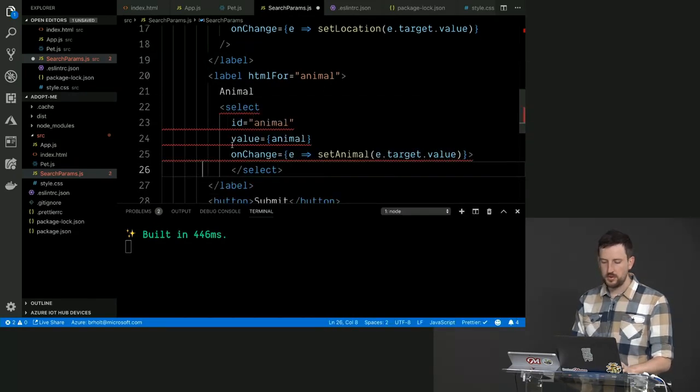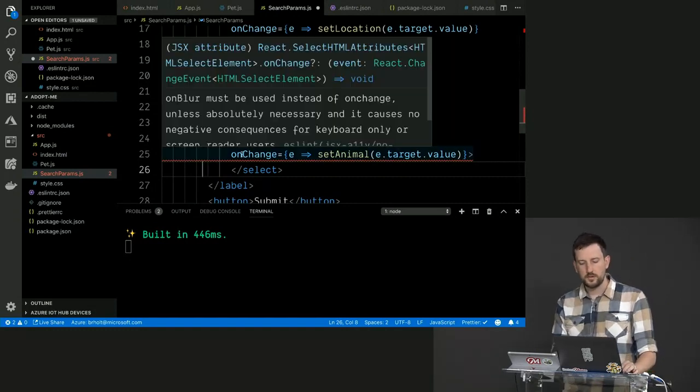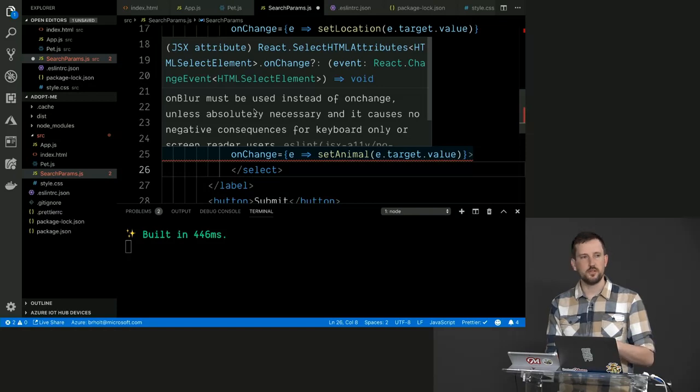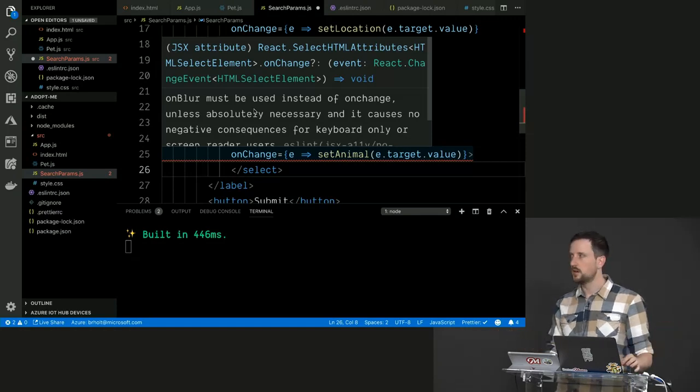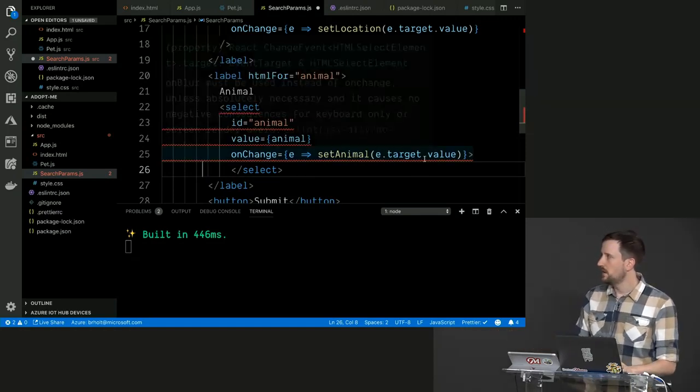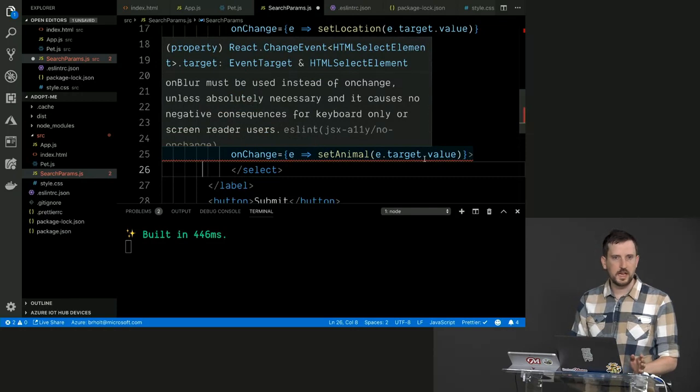So I'm going to show you something pretty cool that we've done already. So it's saying, hey, if you're going to do on change, I need you to have on blur as well, because some screen readers, when you're tabbing across things, don't trigger on change events, which means that your code would not work when being used with the screen reader, which is obviously a big party foul, right? And I love that JSX A11y just catches that for you and says, like, I'm not going to let you go forward until you fix this, right?